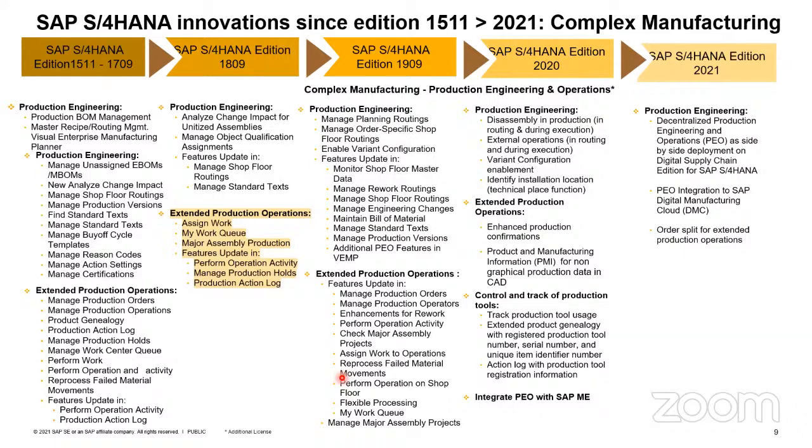And it also has a planning methodology, where you just drag and drop the operation activity to the work center. Planning is made easy with that DMC. And then it also supports order split functionality for extended production operation. So you might already be aware of what order split is. It's like splitting the existing production order into two different orders.